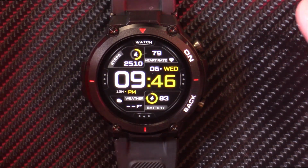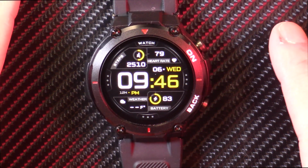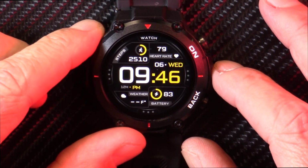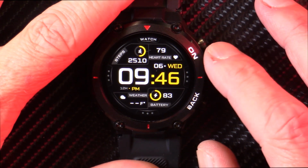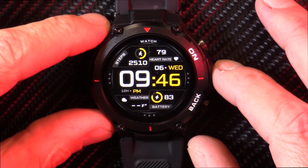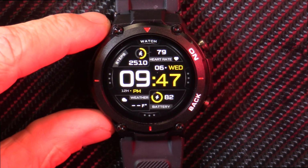So just soak this watch in, guys. It's a beautiful watch, and it is, like I said, the cheapest GPS watch I could possibly find on AliExpress. I paid $25.15 for it. This bad guy is selling right now for $23.11. Let's go look at the app. I'll come back with my final thoughts and then render my final opinion.